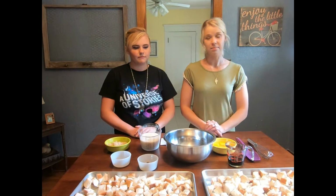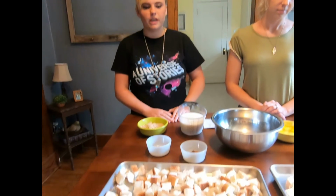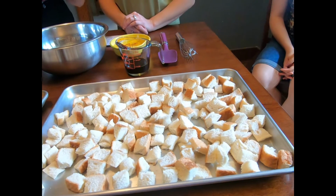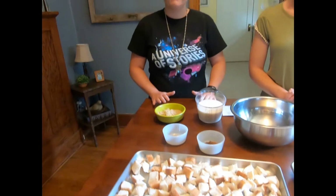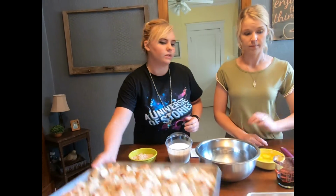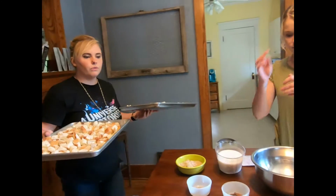So let's get started. The first thing, which we've already done, is to take a loaf of Texas toast and cut it up into 1-inch squares. Now that we have it on sheet pans, nicely spread out, we're going to put it in an oven at 350 degrees and toast it for about 10 minutes, stirring halfway through. So I'm going to put that in the oven, and Brittany will show you what to do in the meantime.